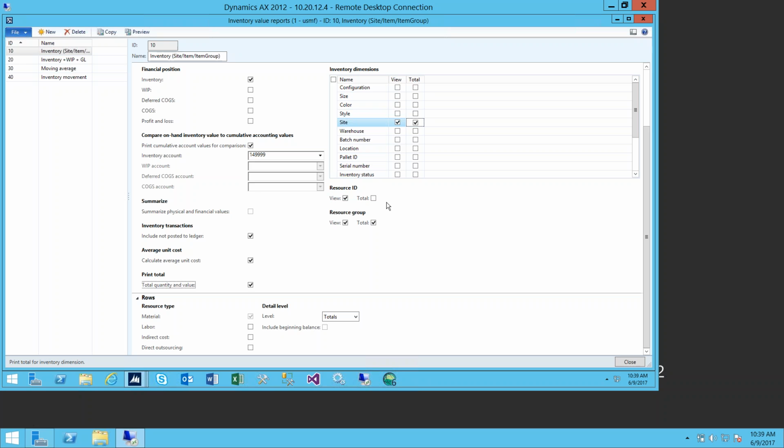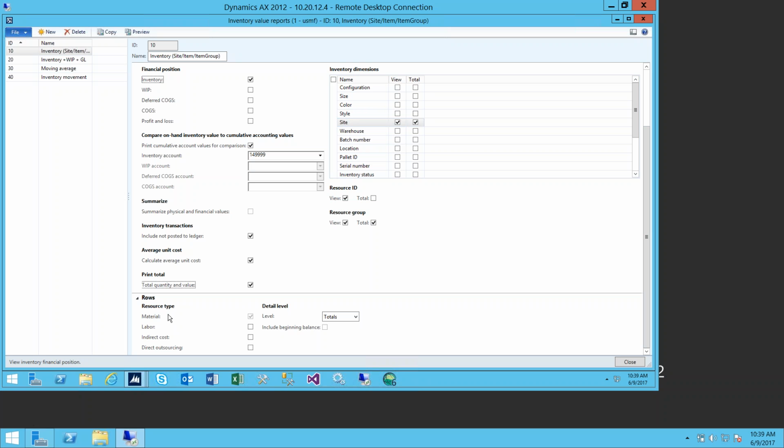So like if I have an item, 5 pieces in one location, 5 pieces in another, and 5 in another, it'll show a row for each of those, and then finally the total of 15 right underneath that. I know that's a lot of talking, but we'll see a little more of what that looks like when we run the report.